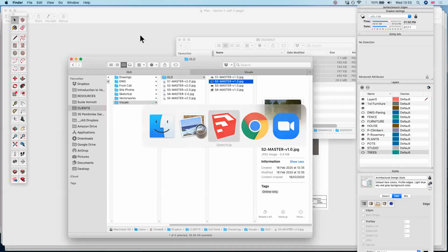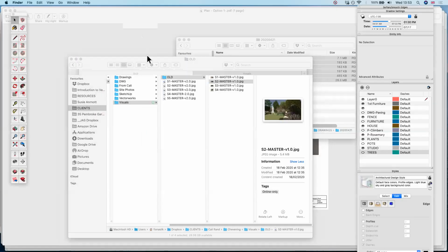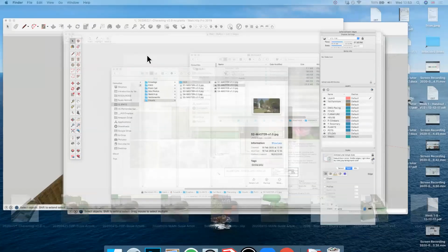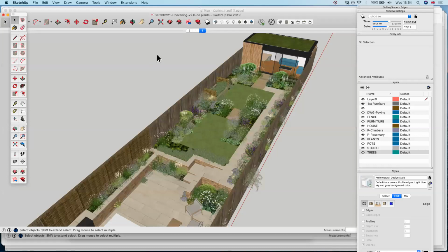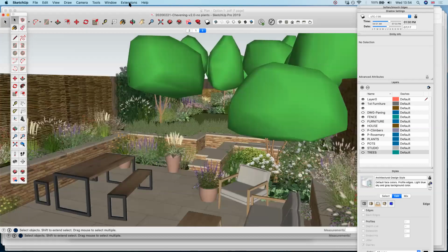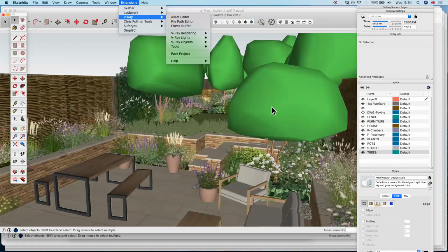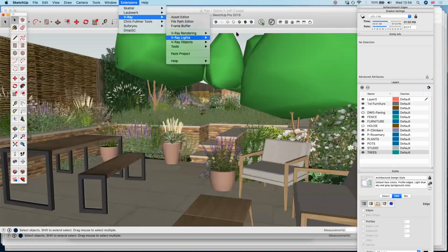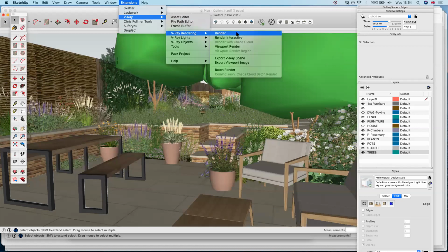So Fiona, may I ask a question about that? Do you do it up in SketchUp and then apply your final drawing to V-Ray? With this, I would set up the view that I want to show, and then go to extensions, V-Ray. These green blobs are trees, and they render within V-Ray. So I would go to extensions, V-Ray, V-Ray rendering, and click render, and you set it up to be a 2000 pixel wide image or whatever, and then it just chugs off and does its own thing.